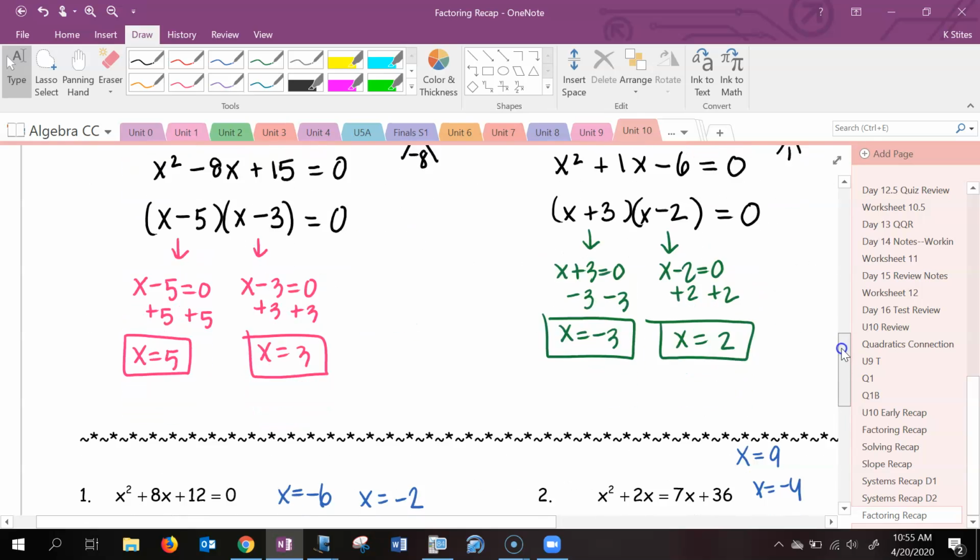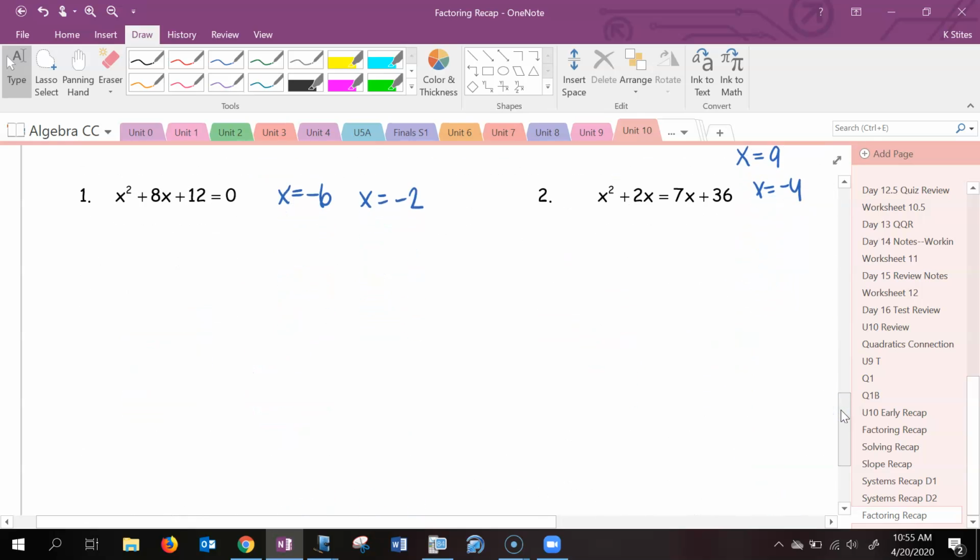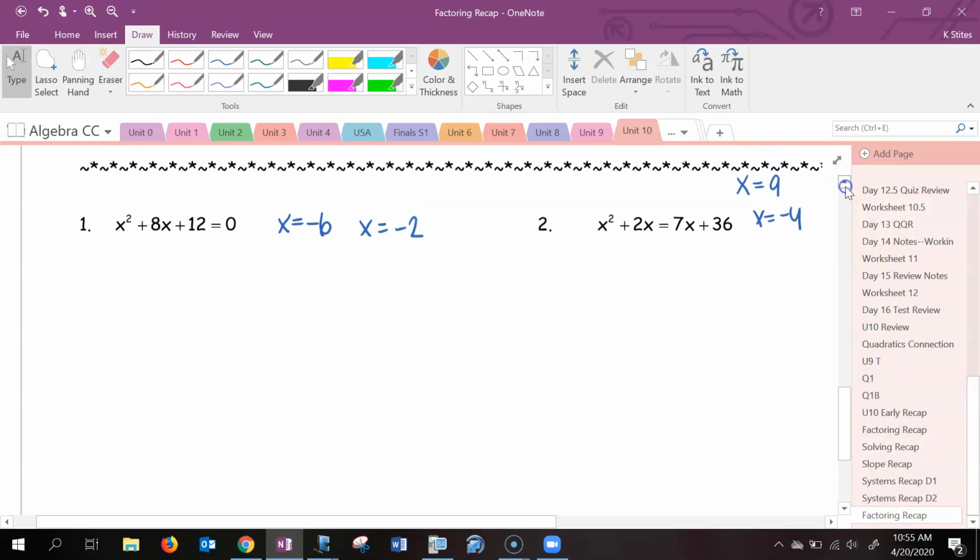So what I'd like you to do is pick one of these problems or do both of them. Please take a picture and submit to me, and then I will give you feedback. I will be giving you points based on how you did. You have the correct answers here, and if you get the wrong answer, that's okay. You'll get partial credit, and you can always resubmit if you want to get the 5 points out of 5.